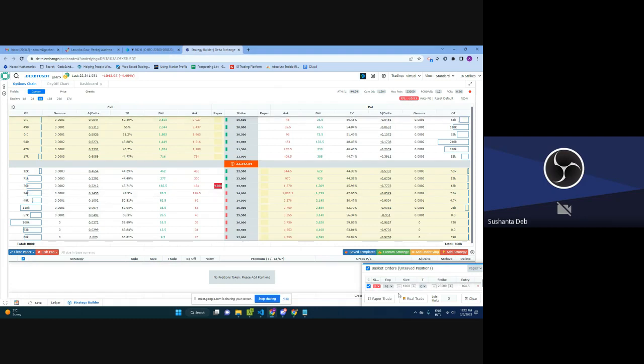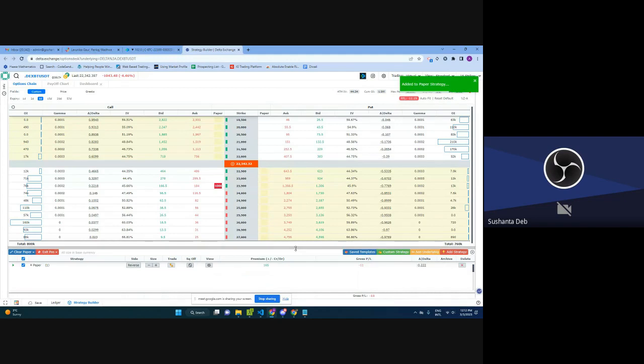Now this is a virtual trade, and you get two options here: paper trade and real trade. So it is up to you to decide whether you want to take this to the paper mode or to the real mode. You have the ability to choose buy or sell from here as well. You can alter the expiry, the size, whether call or put, and the strike price. All of this can be changed in the basket mode. So right now it is waiting for your confirmation. Once you paper trade, this gets confirmed.